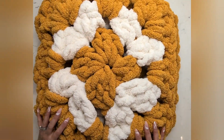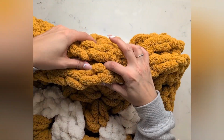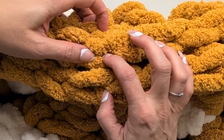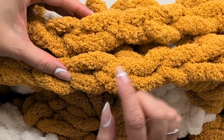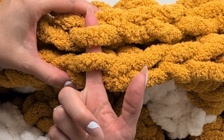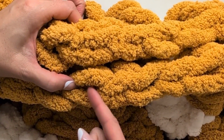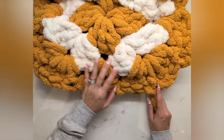So you're going to lay your two squares on top of each other. We're going to be working on the sides of the squares just like that. And I want to show you exactly where you're going to be connecting with your jumbo yarn and looping it through. So you're going to see that you've lined up all your stitches perfectly on each side. That first V and that second V are lined up together. You're going to be looping your jumbo yarn through the inside loops there. So there's going to be an outside loop for each side of the square, if that makes sense. So the inside loops is where you're going to be connecting these squares together. So again, your two V's and those inside loops. So that's how we're going to weave it through to connect your squares.